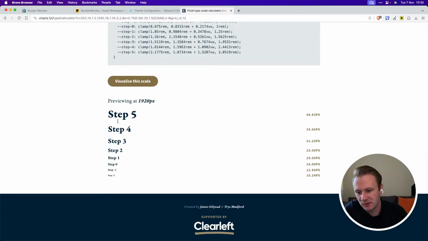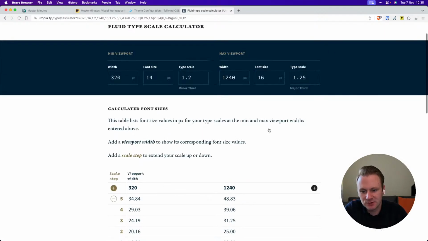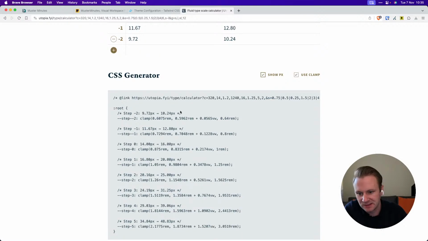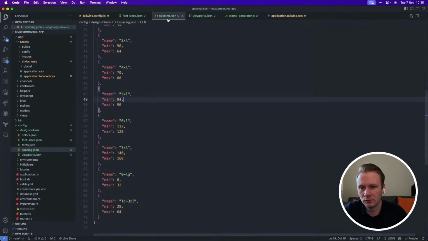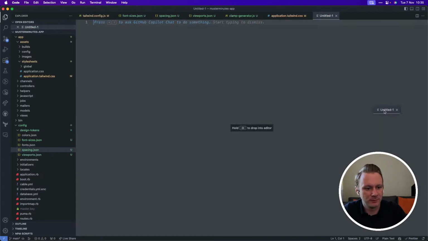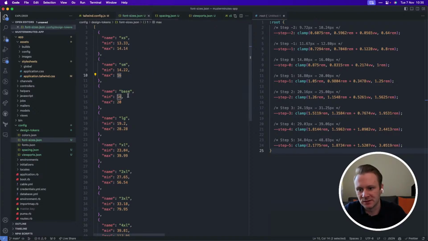If we visualize the scale, that's what it looks like. So 0 is this one. I feel like this isn't necessarily a good indication of what it looks like with our font, but we'll see how it works. One of the things I need to do now is try to export this, and that's a bit of a pain because what I need to do is have these out like this and take this into spacing. In fact, let's have a separate view over there with those in. And so not spacing, font sizes.